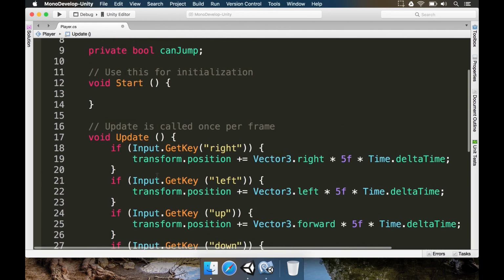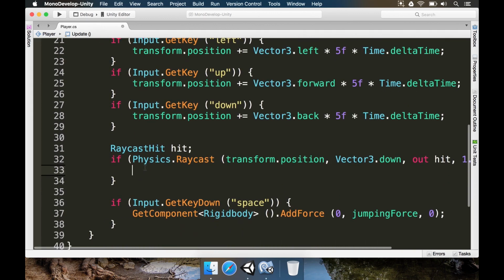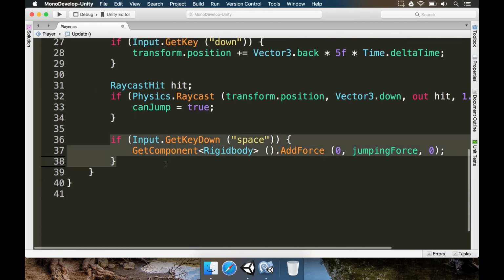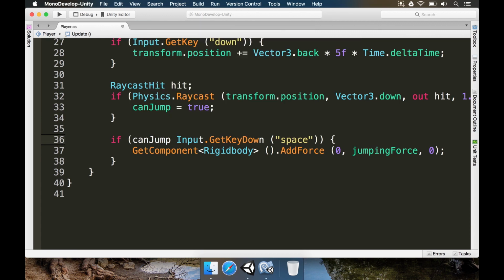If we hit, then we're going to set canJump to true. So here I'm going to type canJump equals true. And the catch now is, if we press space, we need to check before if canJump is set to true. So before this, I'm going to type canJump. Asking if canJump is the same thing as asking if canJump equals true. Since canJump is a Boolean variable, you can just leave it like this or type two equal signs and true. But let's leave it like this so it's simpler. And we also need to check if we are pressing space, of course. So we use the AND operator.